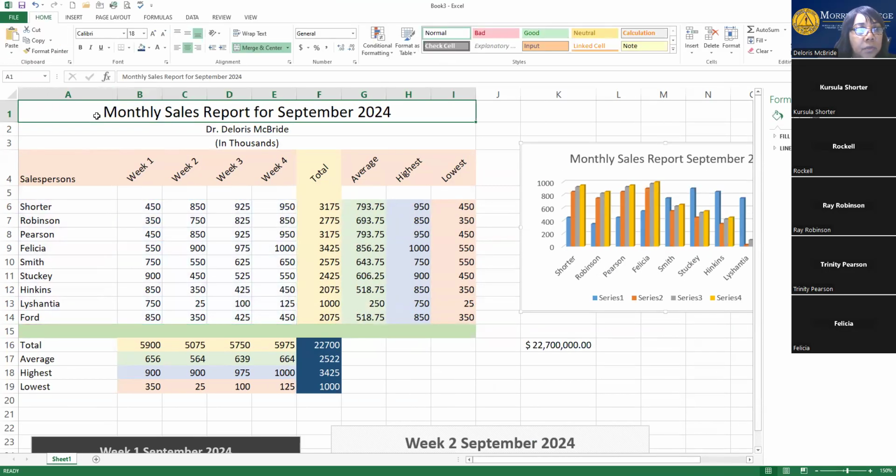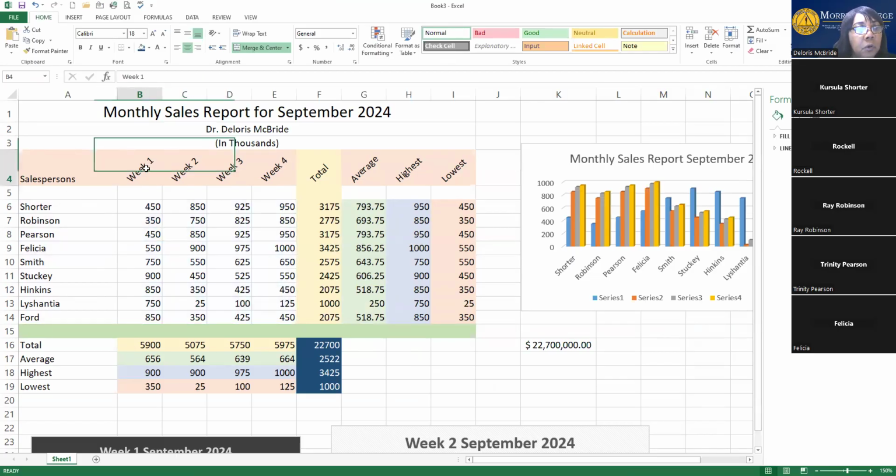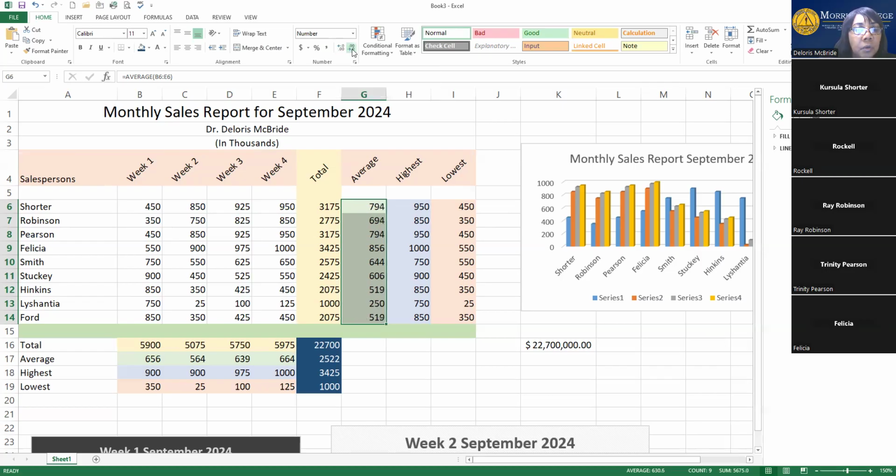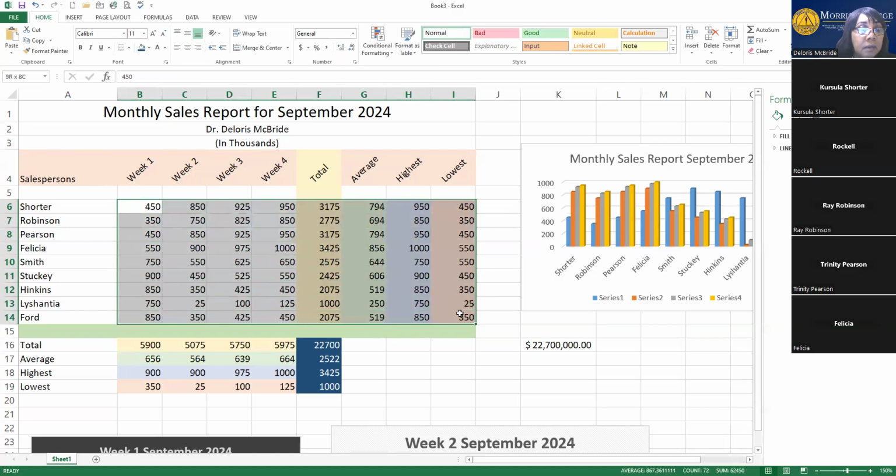what we call the titles and subtitles, and use some type of orientation rather than plain Jane here, okay? And if you have decimals, like there's decimals here, go ahead and round it off to whole numbers. It's easier to read and for calculation purposes as well. So let's just make sure they're whole dollars.